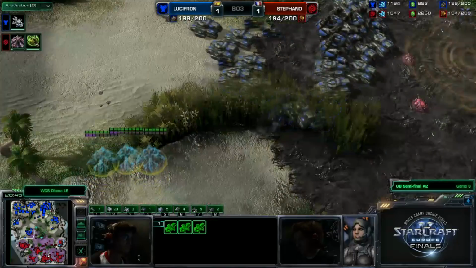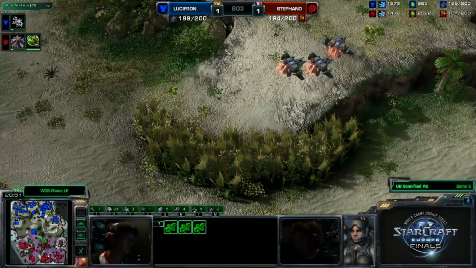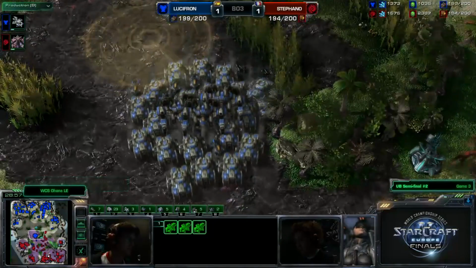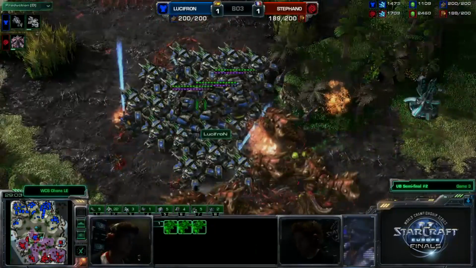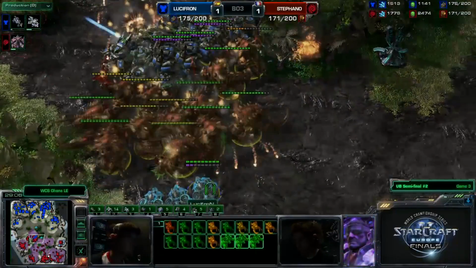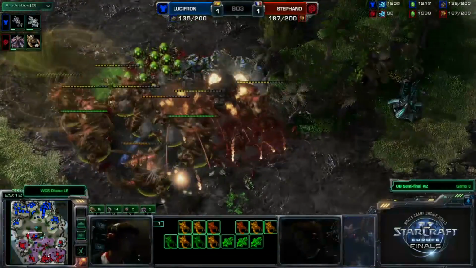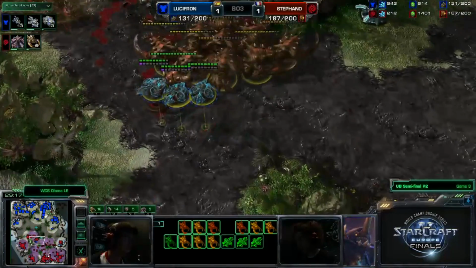He doesn't have the Spire down. He's not looking to do so either, but he's looking to sandwich this army. This could be a very deadly one. This unsiege. Oh, still unsiege, still unsiege, still unsiege! Oh, the Ultralisks coming in from either side with Zerglings pouring in from the back as well. So many Ultras against all the mech. It gets completely decimated. Lucifron plummeting in terms of supply.